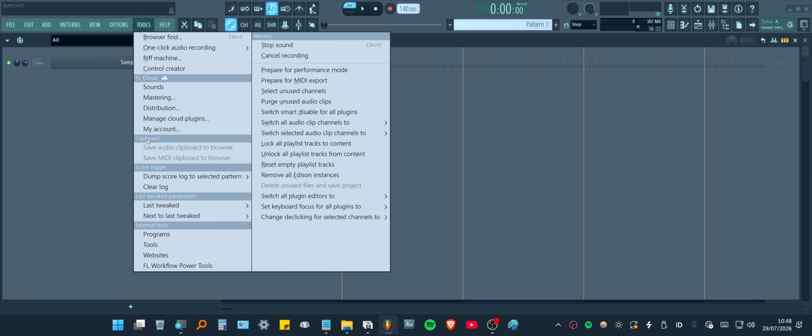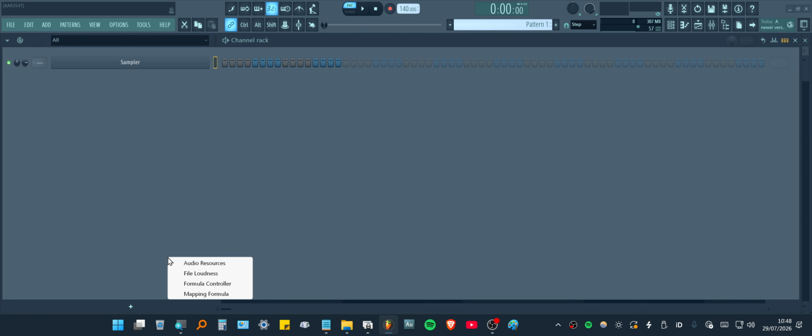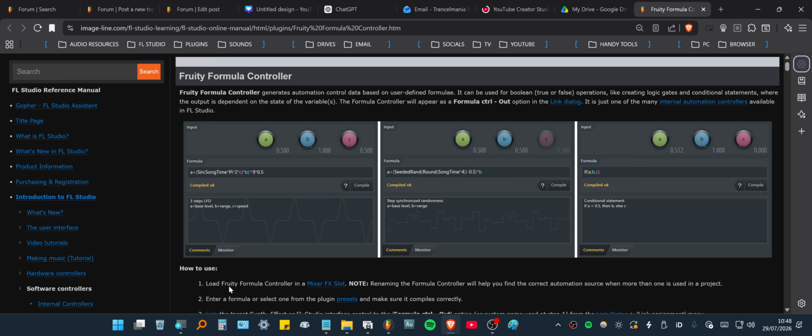So if we go to tools and say we go to websites, it then opens up a website menu at the cursor location. This takes me to the FL Studio website. If I click this, as you see, it opens up my browser and goes to the correct website.